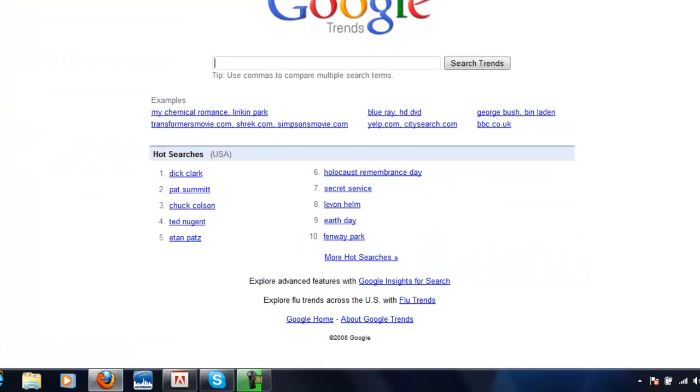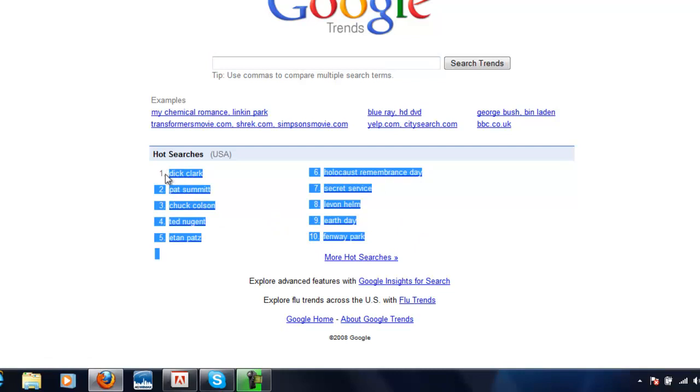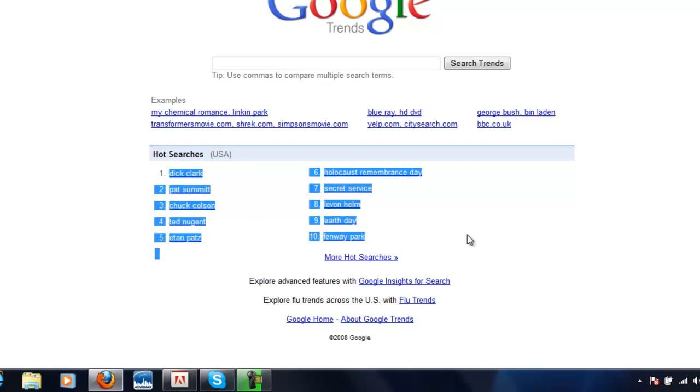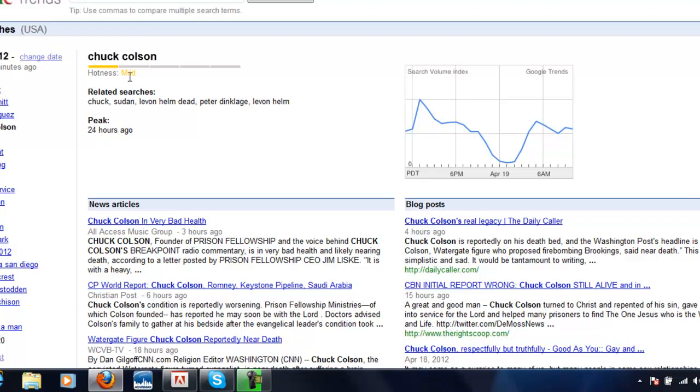And we could use Google Trends to find out what's really trending as of recent. And sometimes what I like to do is use Google Trends and say, Dick Clark passed away. That's unfortunate. And maybe I'll do a blog post on Dick Clark. And that will definitely drive traffic. But while it's driving traffic, I also have an opportunity to capture lead information or to present my weight loss product or my milkshake product or whatever the heck I'm selling. Again, we use Google searches to just drive traffic. That's what we do.